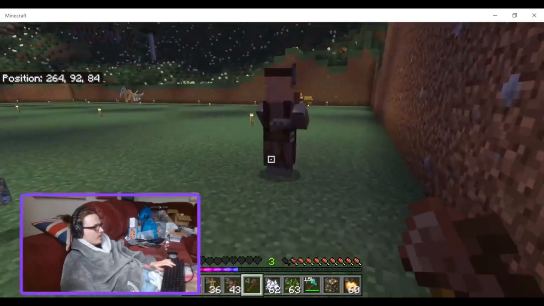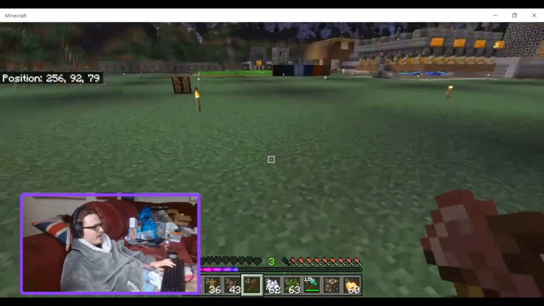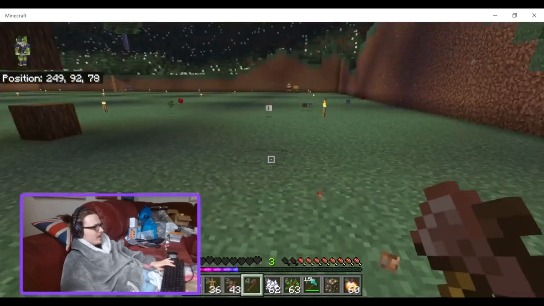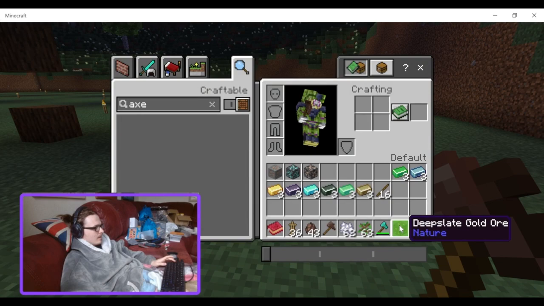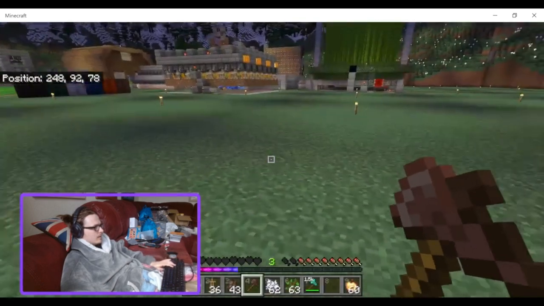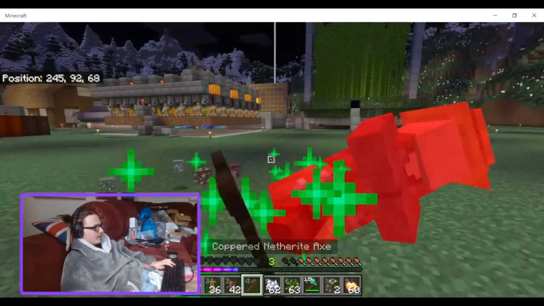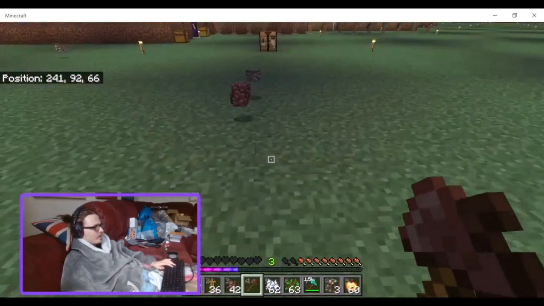It's giving me ores when I hit stuff with it. This was originally a right click effect. Why did they change it to be a hitting effect? And I guess this is actually better because you just get a bunch from just hitting stuff with it.